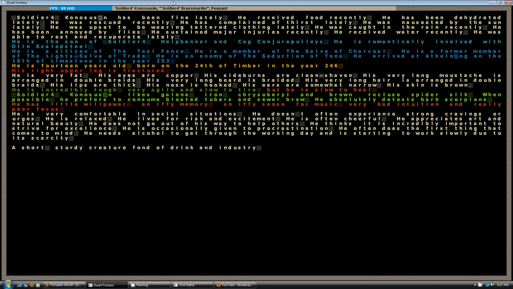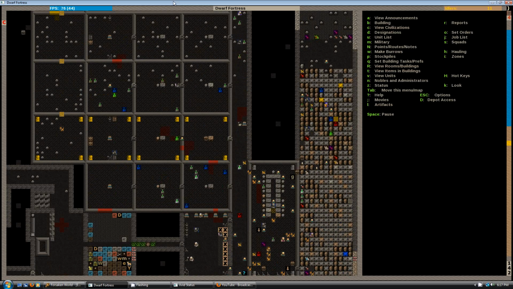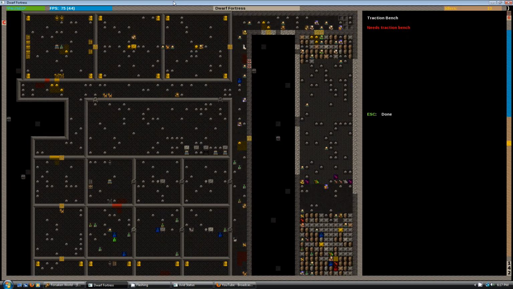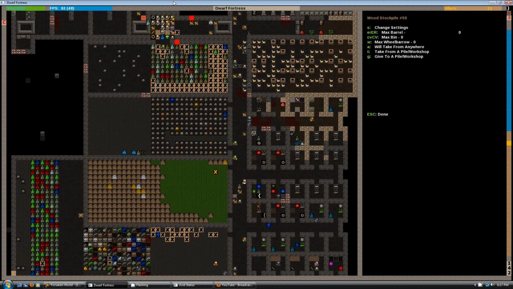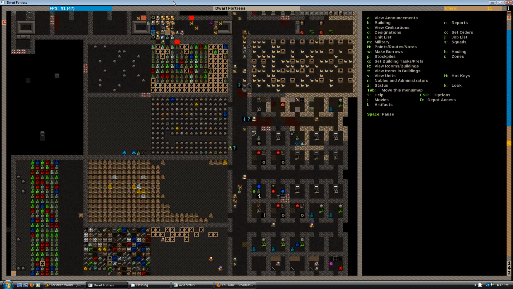I guess we'd have to make soap. He's rescued recently. His upper leg is fractured. I guess we should make that hospital. Did I make a traction bench? I can't remember if I did or not. Build. Traction bench. Needs traction bench. Alright. Make a traction bench.